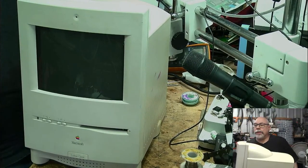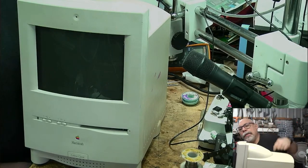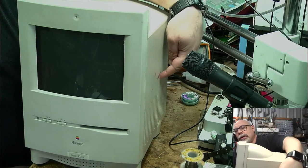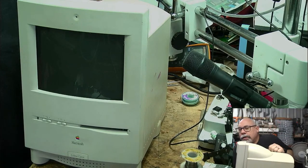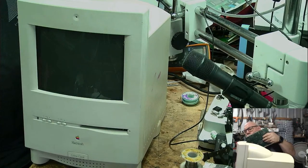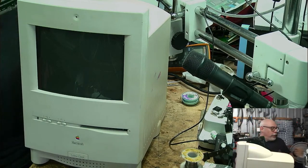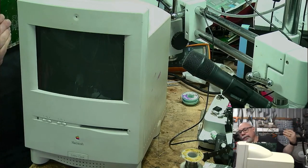Hello, I'm back. This is the Color Classic. This lovely red stuff on the side here, I'm not responsible for that. It got given to me like that. Right. Board. B-O-A-R-D, not B-O-R-E-D. Just going to hit this with a little bit of hot air to make sure it's all nice and dry.